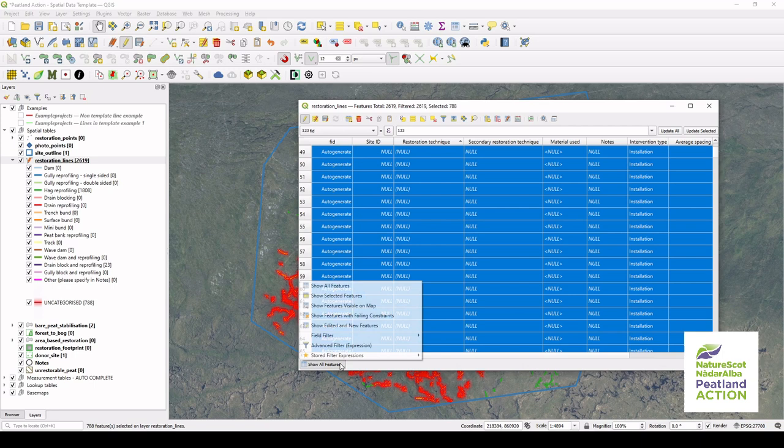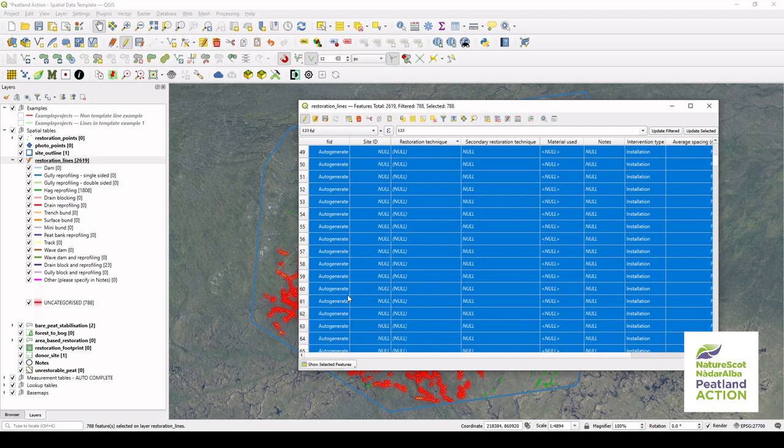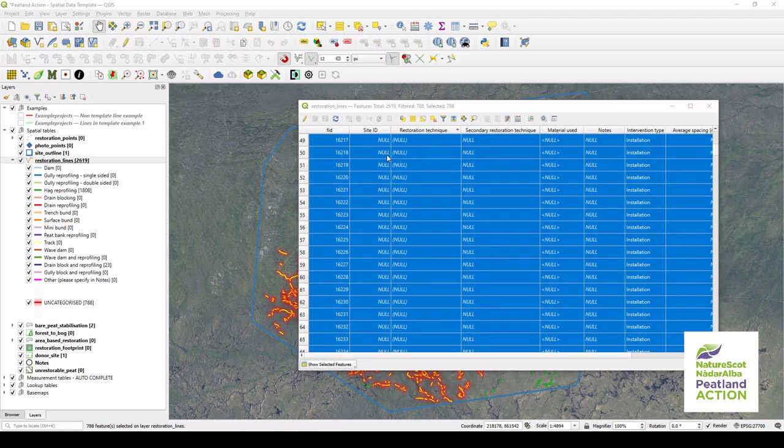If you were to save the layer edits at this stage and submit this spatial data, then it would fail the QA undertaken by the Data and Evidence team, and we would have to request further amendments were made prior to resubmission. To avoid this, we need to make some updates to the fields that are mandatory in the attribute table, and the easiest way to do this is to use the quick field calculation toolbar at the top of the attribute table. Note that this is only going to be visible when the attribute table is in editing mode, so if I toggle quickly out of editing mode, you can see that that toolbar disappears.